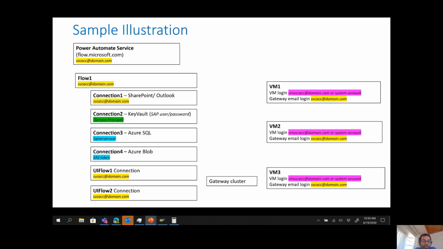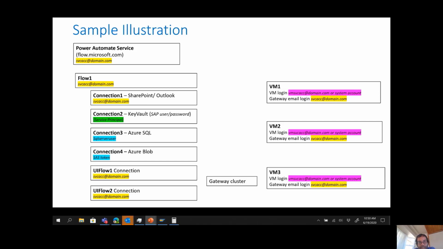And this is just a sample illustration of what an example could look like. It also depends on what plans you have, whether you have a per flow or a per user plan. But at a high level, you have the Power Automate service account, which could be a service account as well. Then you have a flow, which has an owner account. You could have different connections inside of the flow, which could be talking to all these different services.